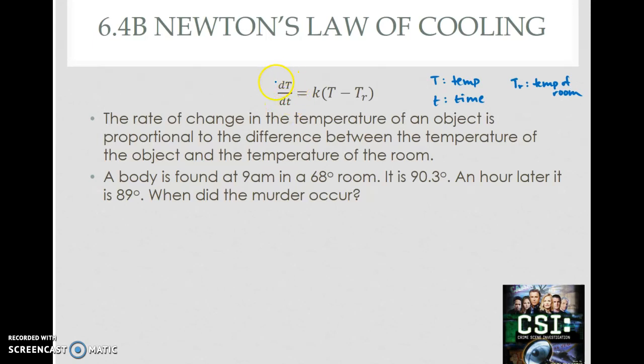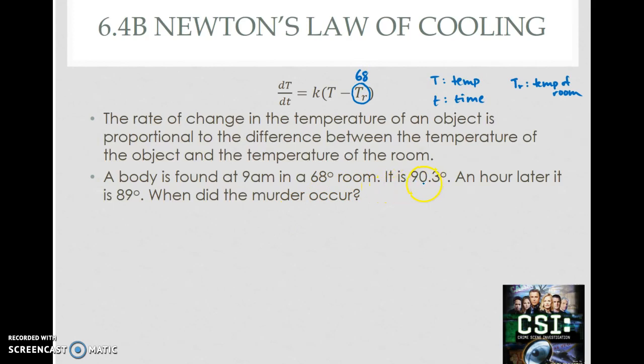Okay, so I have a rate of change that is directly proportional to a difference. So I think this is going to be exponential, but let's go through the process of filling it in. A body's found at 9 a.m. in a 68-degree room. So I'm going to replace T sub R with 68 degrees.